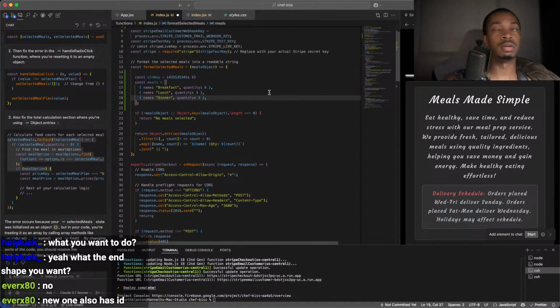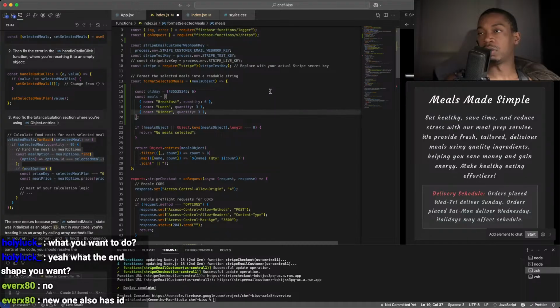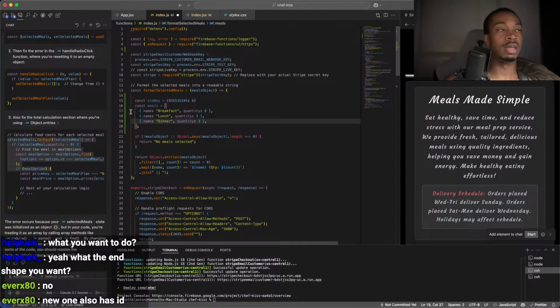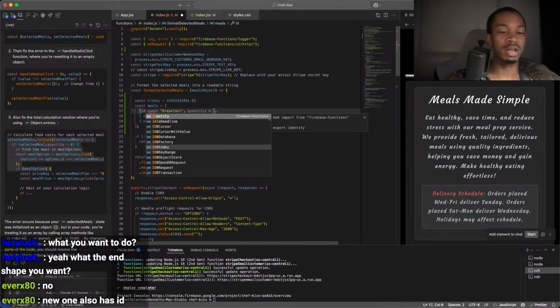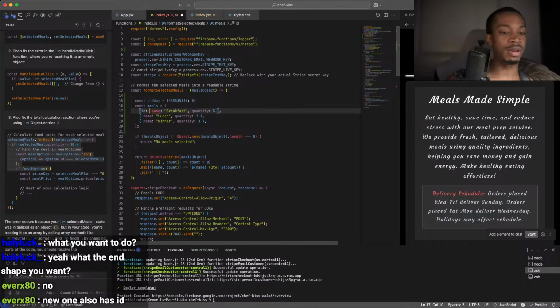The new one also has an ID, but I won't have to touch the ID property because that's not something I would parse through. Right?